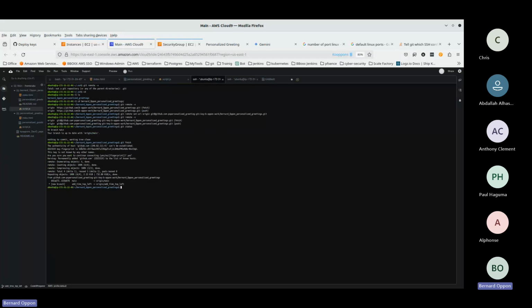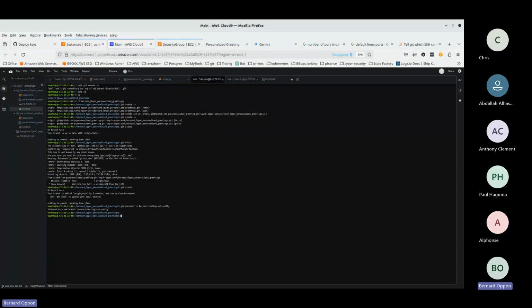Okay, so if I do git status, it's clean, nothing is there. I can do git checkout -b, and I'll say Bernard testing SSH config.